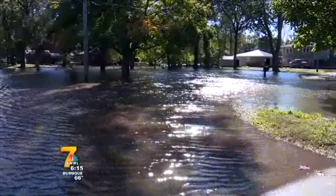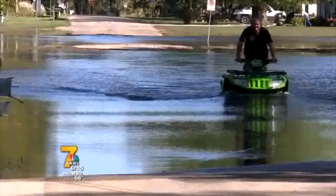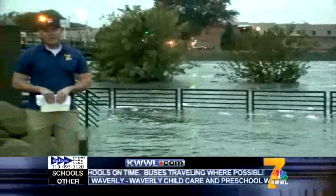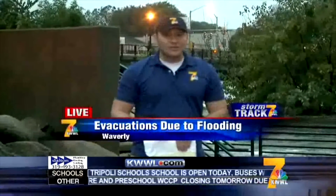Well, a number of neighborhoods here in Cedar Falls, especially in the North Cedar area, are still underwater. In fact, I talked to one woman today whose husband had to pick up their kids on a four-wheeler. When we got here at about 5 o'clock, into 5:30 as well, you could see the bottom post of that fence. But as you can see right now, that bottom post is just completely submerged in water. I've been keeping in very close contact with the city administrator. He's briefing first responders throughout the day as to their plan of attack, as to what they're going to be doing. I've been talking to the Iowa Department of Transportation. They're keeping a close eye on folks here as well.